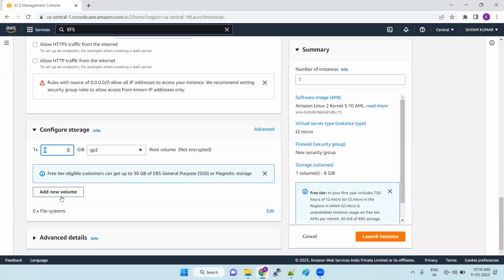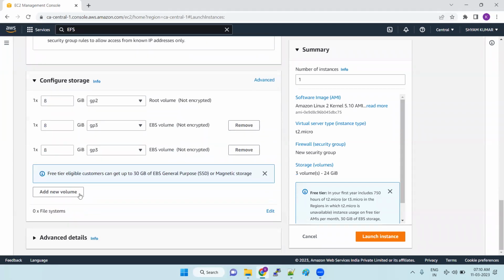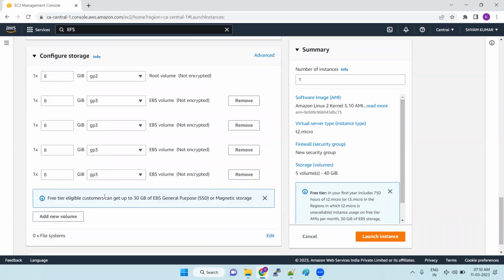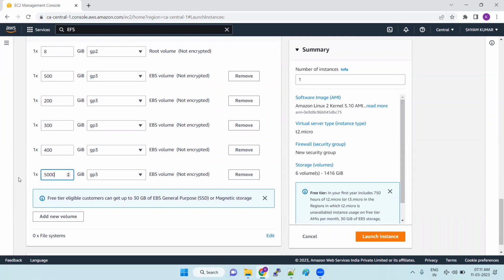Now if you want to add a volume, keep on adding volumes like this. How many drives you require and how much space is required is under user control: 200, 300, 400, 5,000. As you increase the volume, you will get the bill.